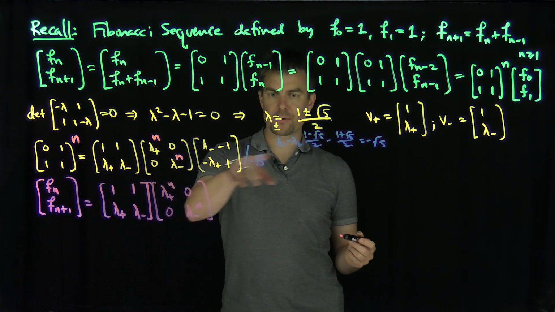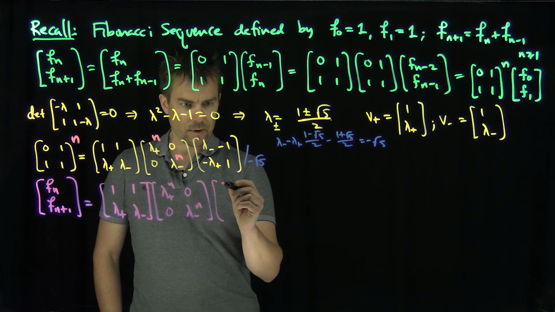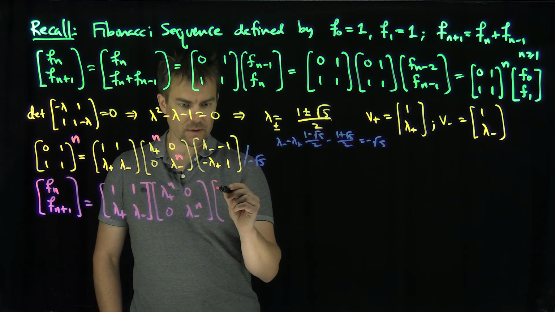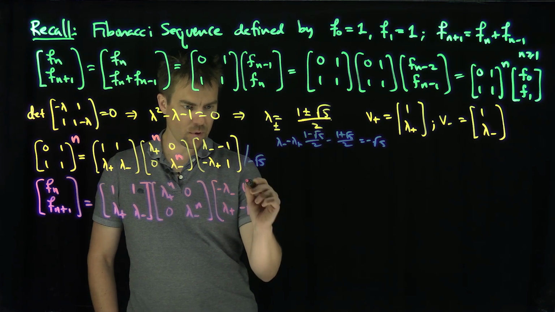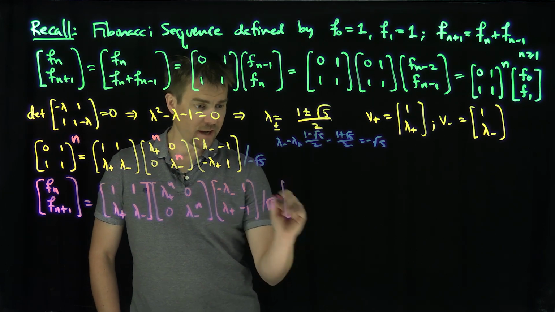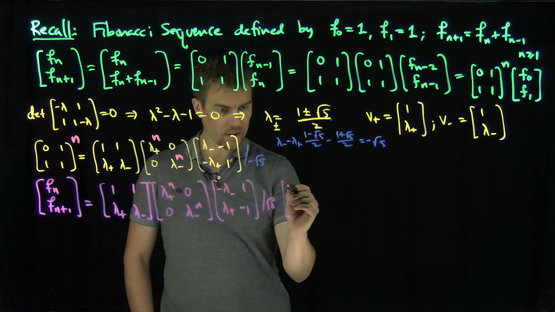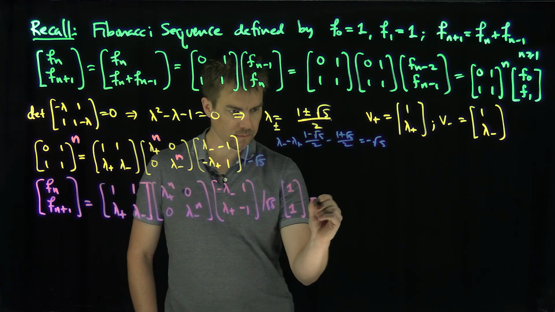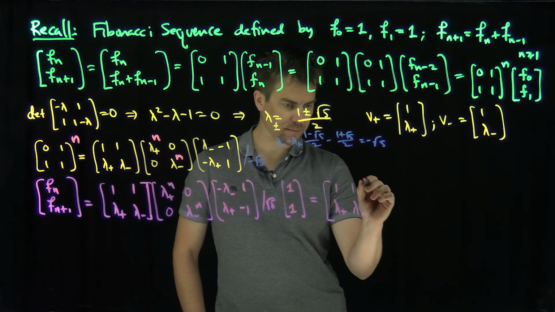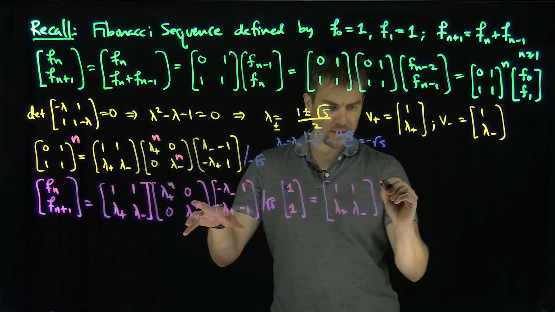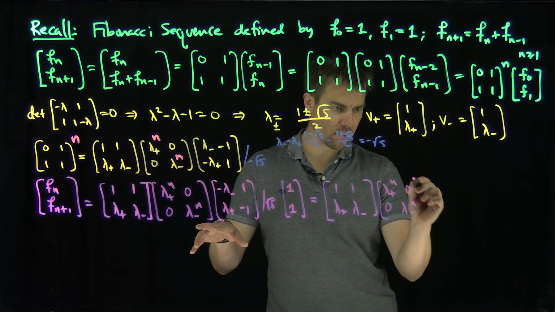And then it's going to be this matrix applied to the initial vector over here. So this matrix is going to be, I'm going to write this as, leave the negative root 5, negative lambda 1, positive 1, positive lambda plus, negative 1 over root 5, applied to the initial vector. I did this n times, and so I had to apply this to the initial vector. That's going to be a 1 and then a 1. So we're going to have 1 lambda plus, 1 lambda minus, and then lambda plus to the power n, 0, 0, lambda minus to the power n.